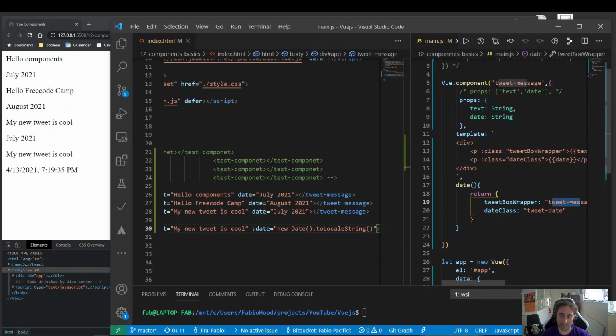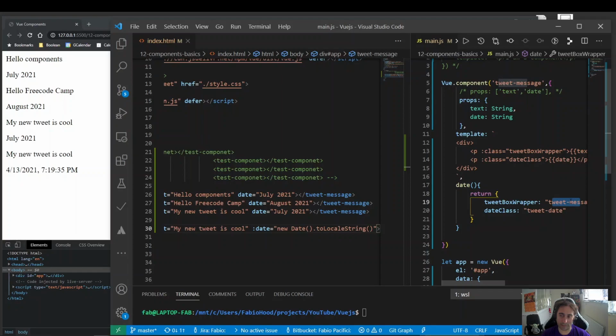It's not date. The problem is that we don't have the data object, but I made a typo. I wrote date object, so that's not the correct one, so I need to change that to data object, so the data, not date. So let's refresh the page and see what we have. So we no longer have any error, and if we check the markup, you will see that we have this paragraph with the class tweet message, and the other one has tweet date class.